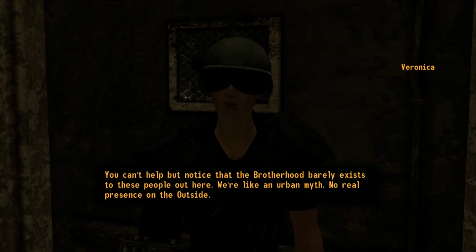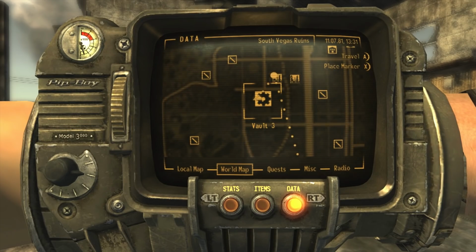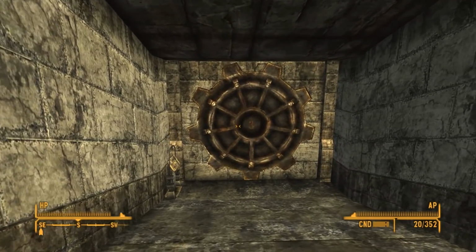You can't help but notice that the Brotherhood barely exists to these people out here. From this point, head back outside and go to the entrance of Vault 3. Wait for her to talk and again have another conversation.